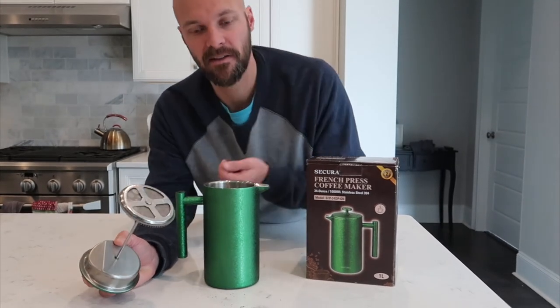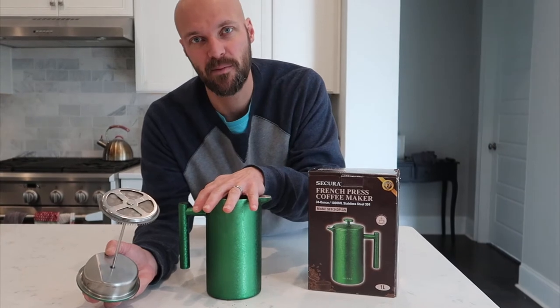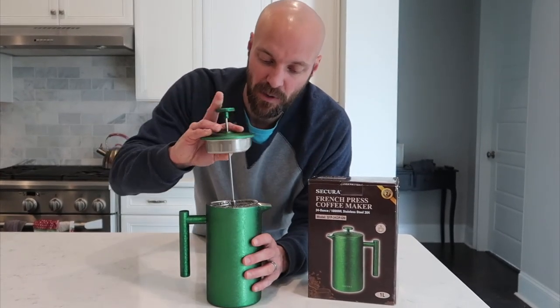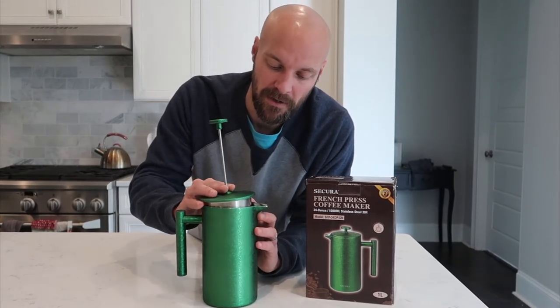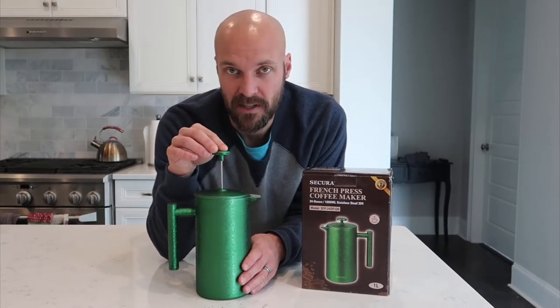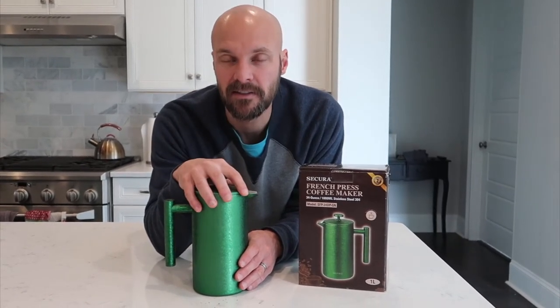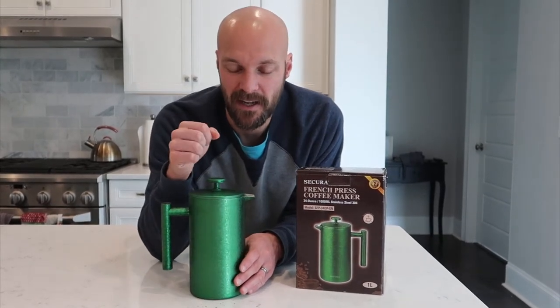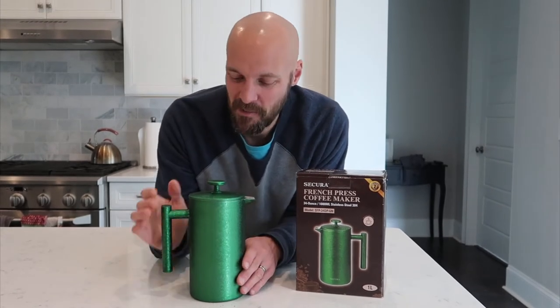What I like about this is I can get my own coffee, I can grind it, which I do. To do 34 ounces in here, I put in two tablespoons of coffee, boil some hot water, and then I wait four minutes without pressing it. After it's nice and stirred in there, I just press down on it. This sits at my desk, so it allows me to have coffee at my desk. I can pour a little bit in, have a conversation or a meeting, and then pour a little bit more. The 34 ounces stays hot because it's in a stainless steel container.